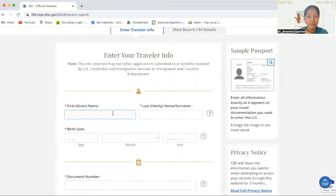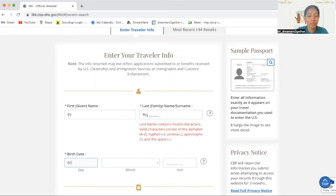We're going to put our name, our last names, our date of birth, which is the date and then the month and the year.